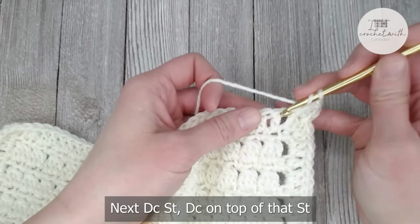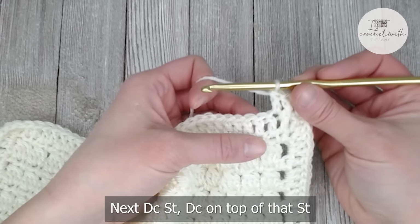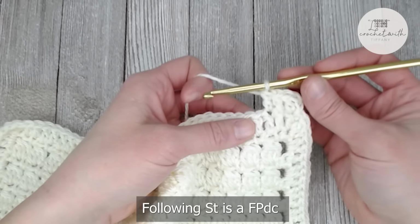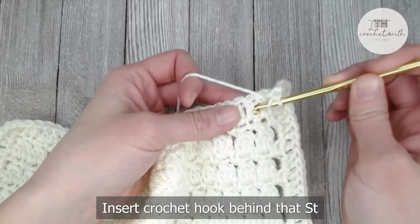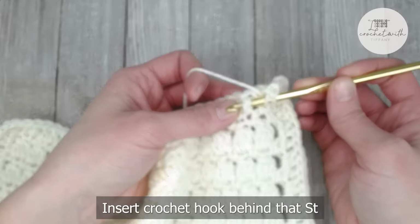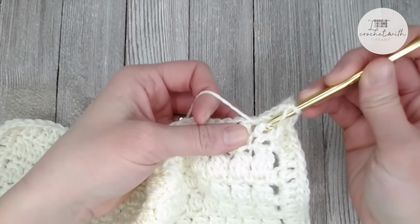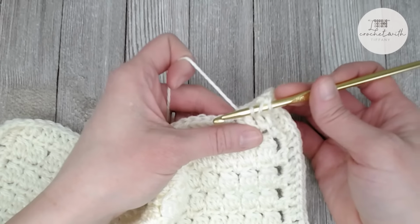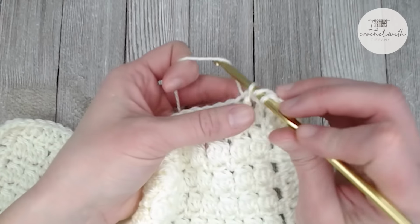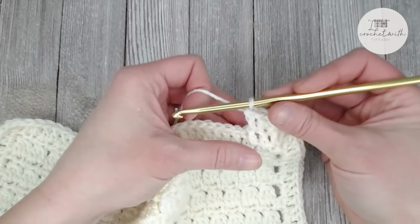So next, double crochet stitch, going to double crochet on top of that stitch. Following stitch is a front post double crochet. So yarn over, inserting crochet hook behind that stitch, popping it forward, yarn over, pull through. Again, it's resting behind that stitch, so it's like you're flossing. Yarn over, pull through 2, yarn over, pull through 2.